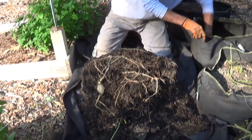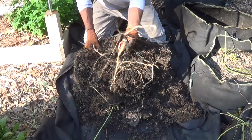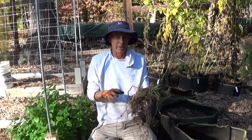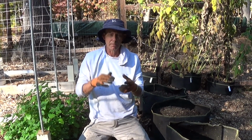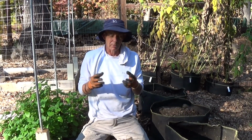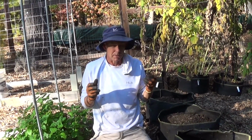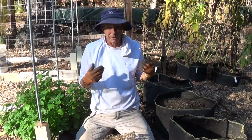Just a bunch of roots. These tubers never really formed. Well, one. Whoops. One that split. Now I will say, and I don't know if this is true or just user error on my part, these slips that I ended up buying, the roots on them, because I had to buy them early in the season, so I had them in about a 6-inch pot. The roots were almost root bound in a way. So I don't know if that had some effect when I planted these things with this massive amount of roots. I tried to open them up, but I don't know if that impacted this, or like I said, this was just my errors.